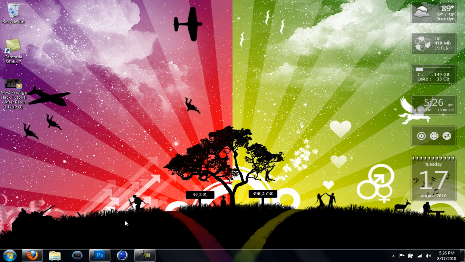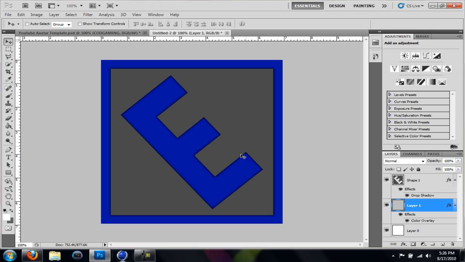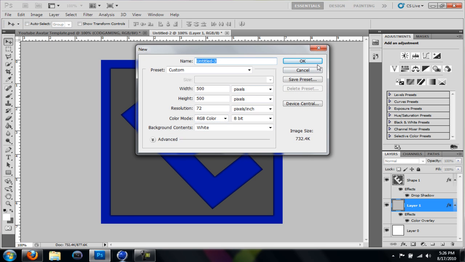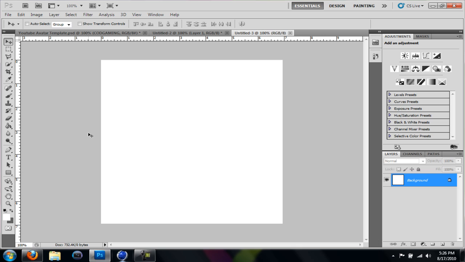And in this one, I'll be showing you how to cut out text in the shapes in Photoshop. It's going to look something like this when you're done with it, or obviously whatever you're going to make with it. So go ahead and create a new document, whatever size you want to work with.